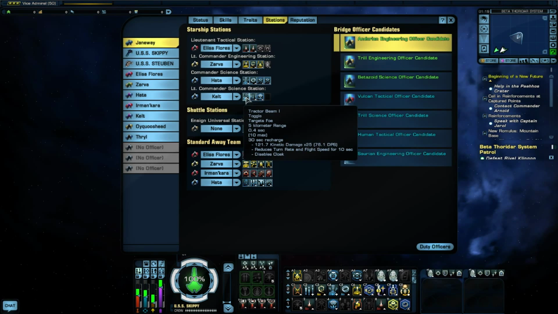This one, Tractor Beam, I should probably change that out. I kind of want to do something different there. It's not that useful in PvE, which is what most of this game has turned into. So actually I might change that down the road, so we'll see. Hazard Emitters is a must, I think, on pretty much everyone's ship.